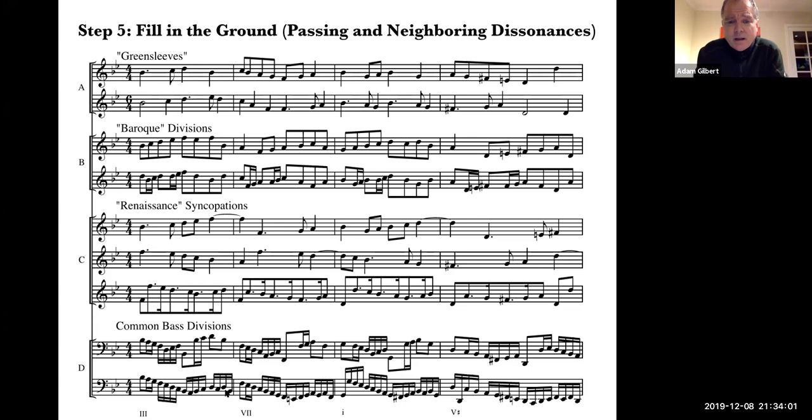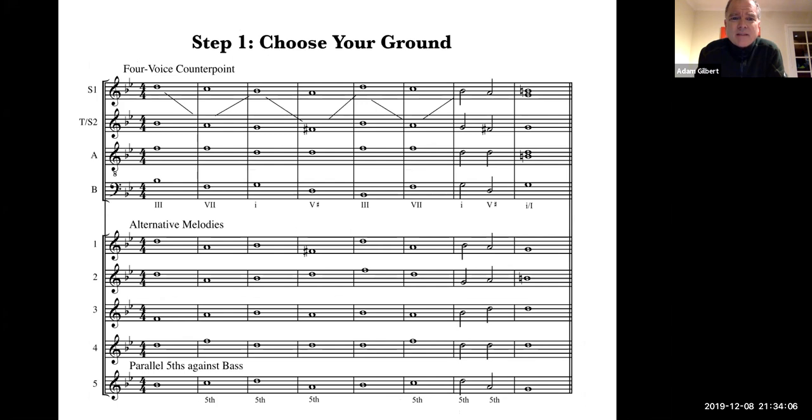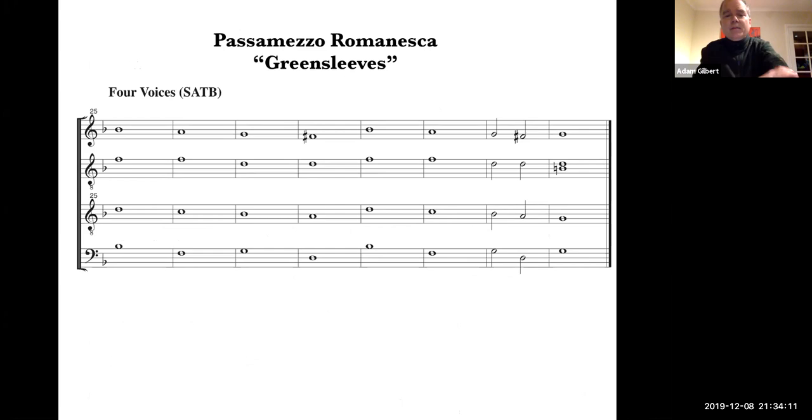I'm going to skip back a few, if you don't mind, and go back to the beginning a little bit, and look at Greensleeves. One thing I didn't do on this, but is on the Finale and Sibelius and XML files I put up for you, is that something people did throughout the Renaissance was to make every note a quarter note. So instead of the written rhythm, I could go bum bum bum bum, and they'd actually write out each note. They call it tick notation. That's a way of giving you kind of a scaffolding.